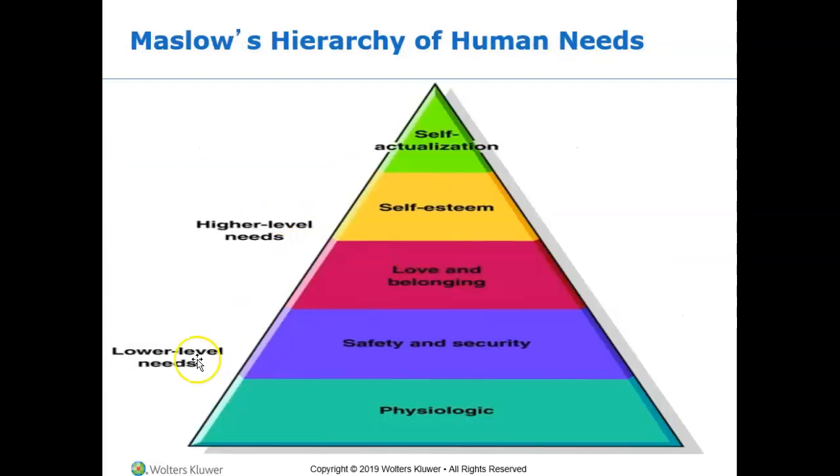So here's your next slide. Your lower level needs are considered the most important, so your physiologic needs come first. And physiologic needs are oxygen, water, food, illumination, temperature, sexuality, physical activity, and rest. Those have to be met at least minimally to maintain life. So the next level is, well, I'm going to give you an example. We always go ABCs and then Maslow's. So your ABCs are airway, breathing, circulation.